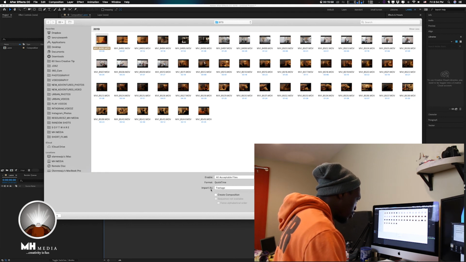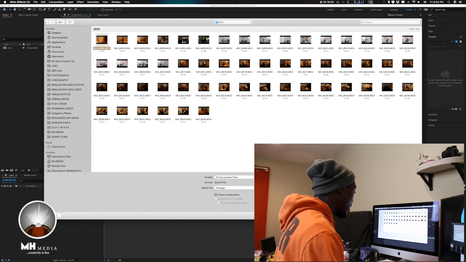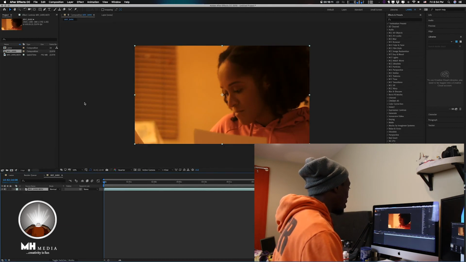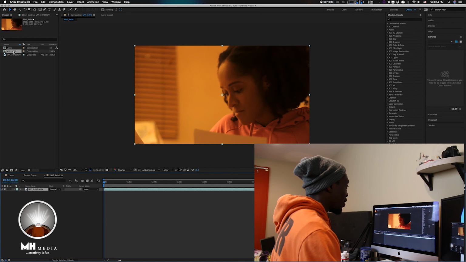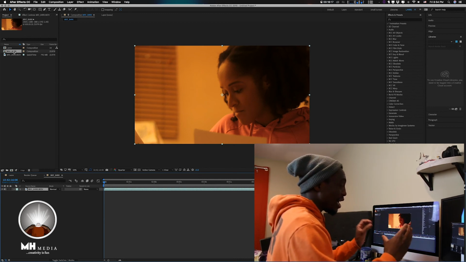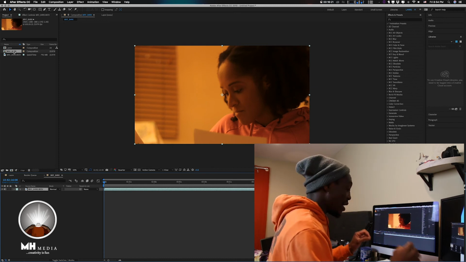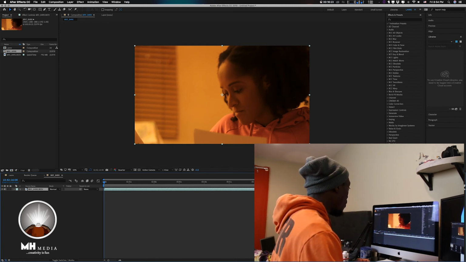You see import as. You can import as a footage, you can import as a project, and you can create a composition from whatever it is that you're importing. So if I click on that, okay, see, you already created a composition straight up using all the information that we have about that particular file. How dope is that? I'll delete that.